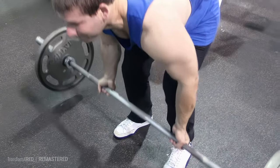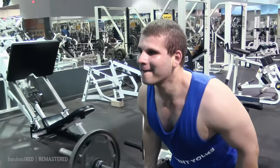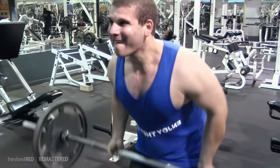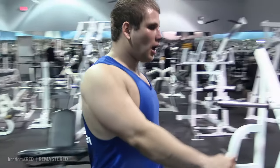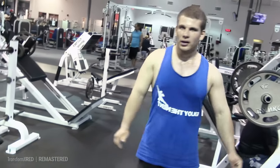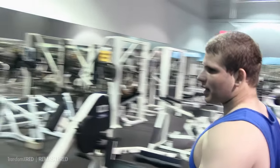Okay. Hit a little more of your bicep. Go, at least 12. Come on. Again. Come on. Good set. Keep it at that weight. That's where I feel comfortable at. My comfort zone.